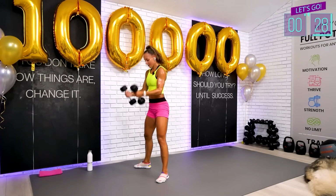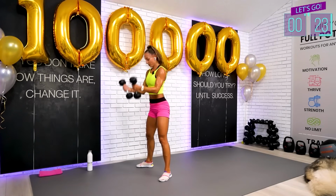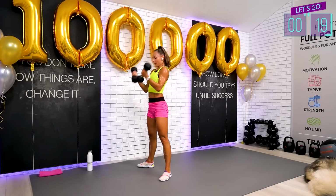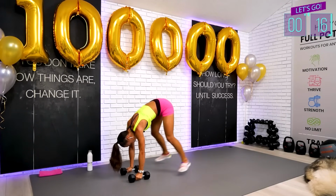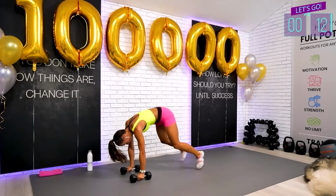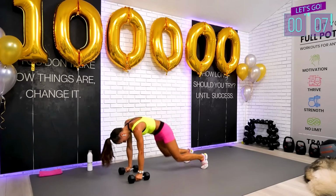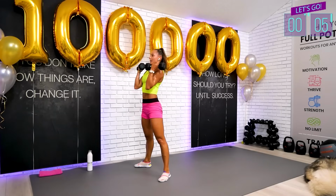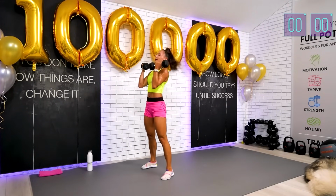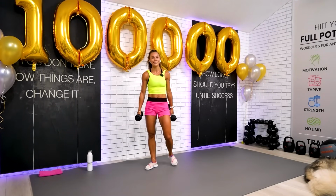Come on, guys, energy, energy, energy. We're more than 25% through this workout. Let's finish like champions. Come on, guys. Come on, come on. 15 seconds all together. That's it. Come on, guys, last one. We did it. Take a look at the next exercise demo.